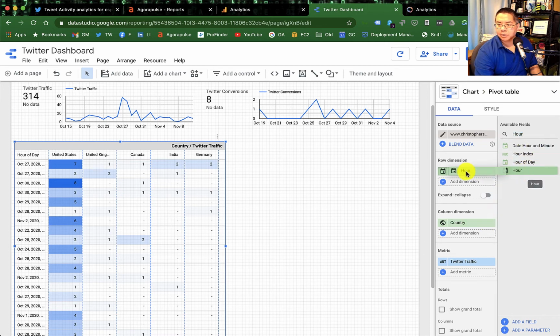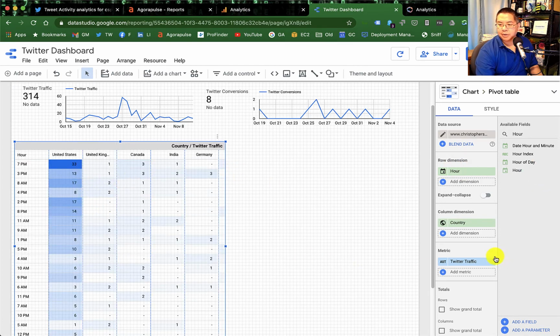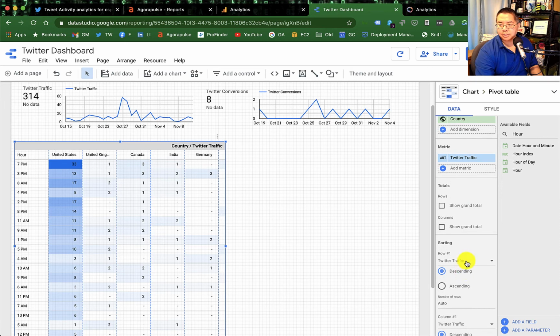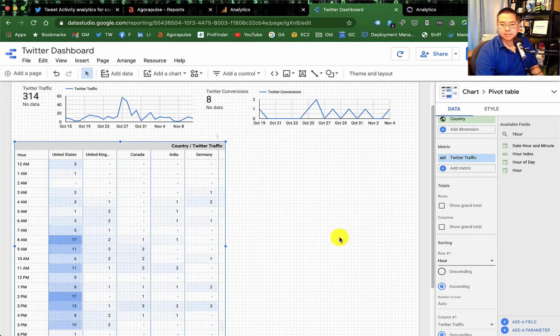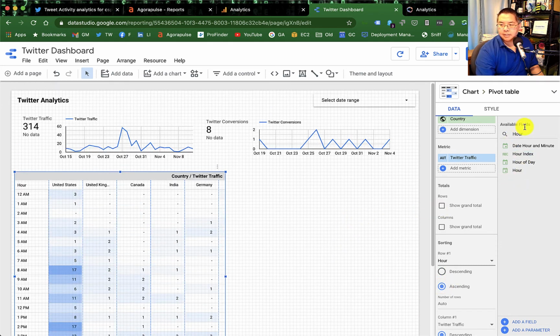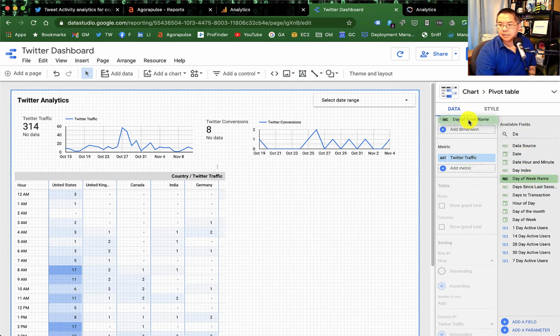Actually, let's do hour. There we go. So there's our hour. And I'm going to have the table sort on hour so that it's properly aligned in ascending order. Next, I want to do day of week, and that's going to be my column dimension.